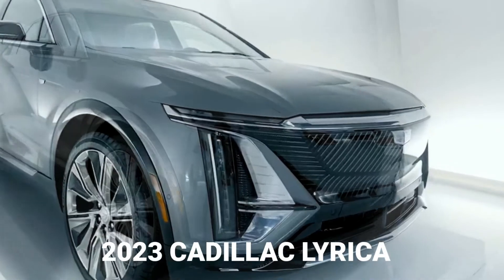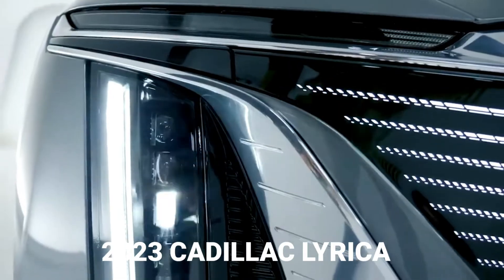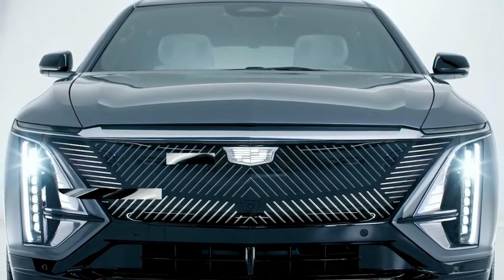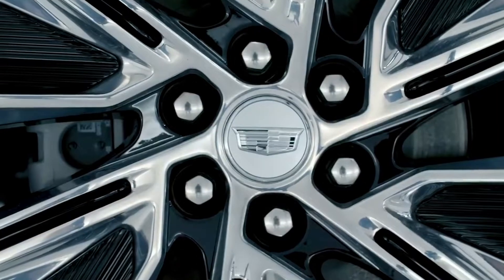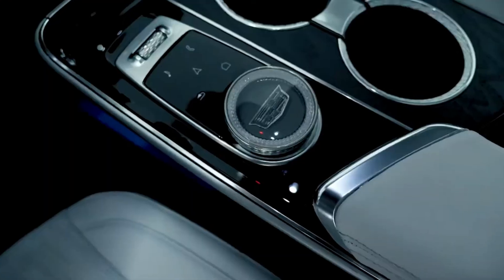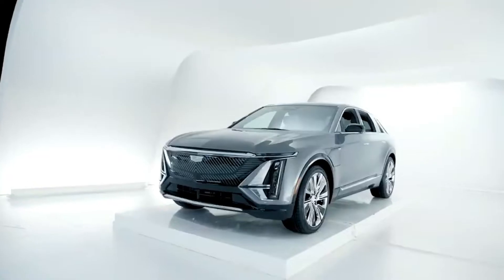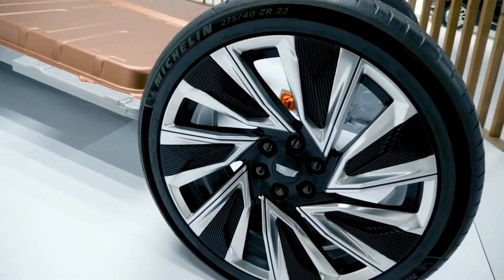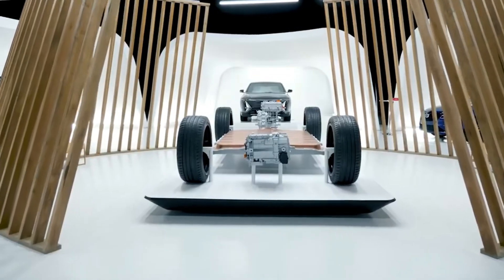Welcome to Mantech HD. In this video, we are showing you the all-new 2023 Cadillac Lyriq. Cadillac is opening its electric portfolio with the all-new 2023 Cadillac Lyriq. This luxury SUV rides on General Motors' Ultium system and is available in RWD or AWD configurations. Let's check its interior and exterior reviews, features, specifications, and price. So stay tuned and enjoy the video.